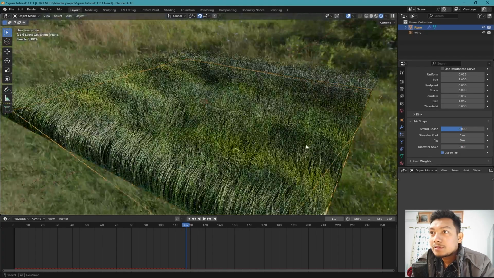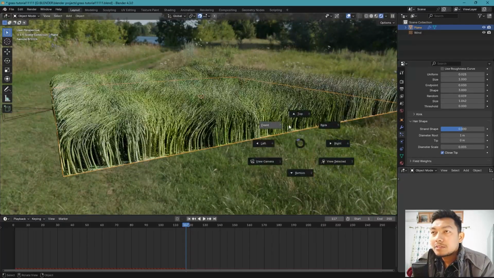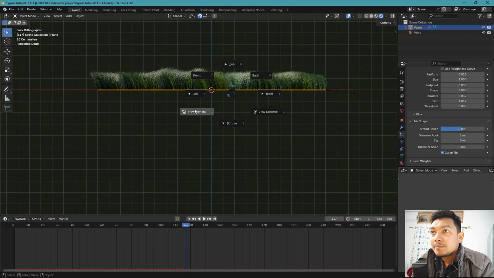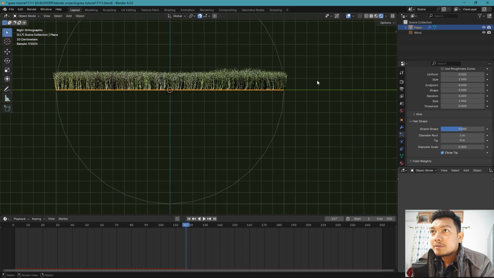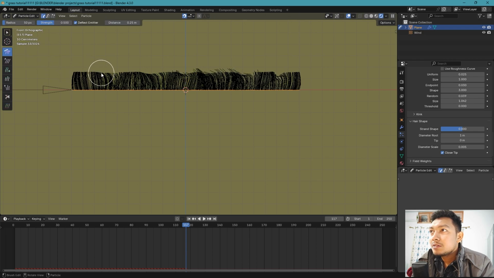Okay, looks better, right? Like a tall grass. We can change the hair, left, right, front. Okay, we need to change the front a bit. Come back to particles and make this straight. Some down, but not all. Some down, not all. If you round the corners, it looks bad.